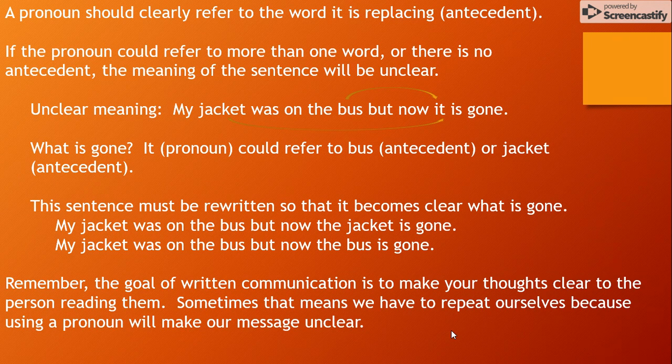A good way to rewrite this sentence, like you see down here at the bottom: my jacket was on the bus, but now the jacket is gone. Sometimes the pronoun is just not going to help you out, and you're going to have to repeat the noun that the pronoun refers to. It's just going to help your meaning become more clear.